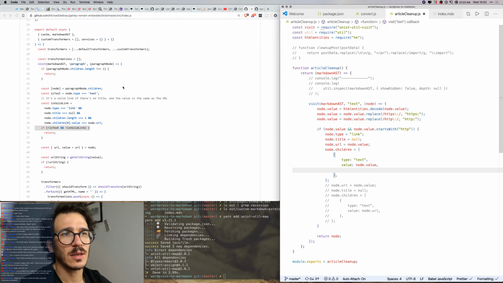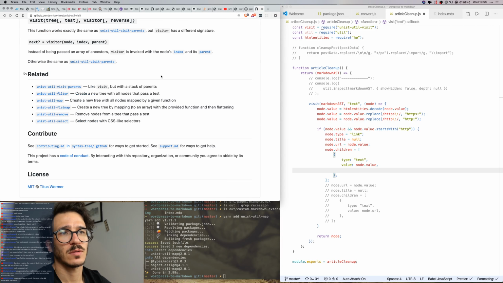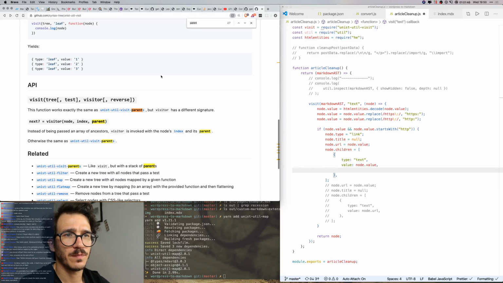Oh, can we get to a parent from a node? Parent. An array of ancestors. Visit is invoked with the node's index and its parent.